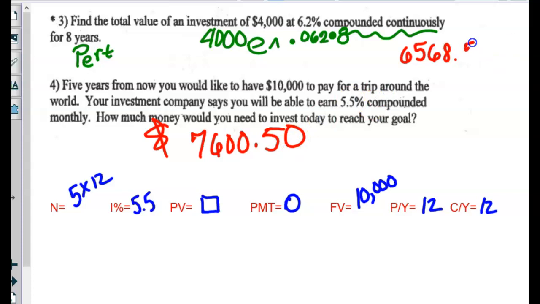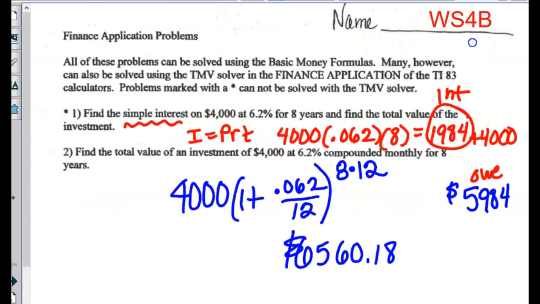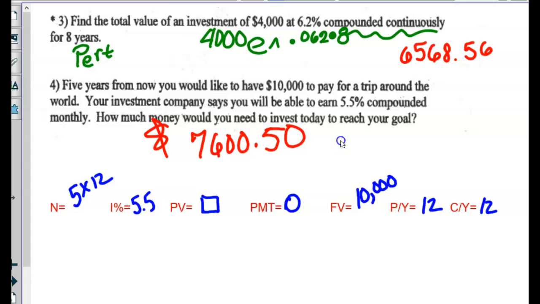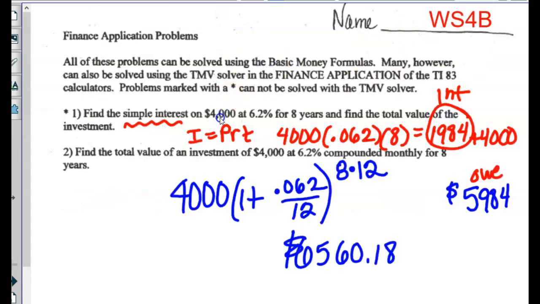56 cents? Okay. So notice simple interest was the cheapest by quite a bit, right, if it was a loan. By almost $560 difference, 562. If they charged monthly interest, it was 65.60. If they were charging continuous, it was even a little bit more. So remember yesterday when I did this problem, I said number 1 is like maybe if you borrowed money from a family member, they would charge simple interest. It would be considerably less.